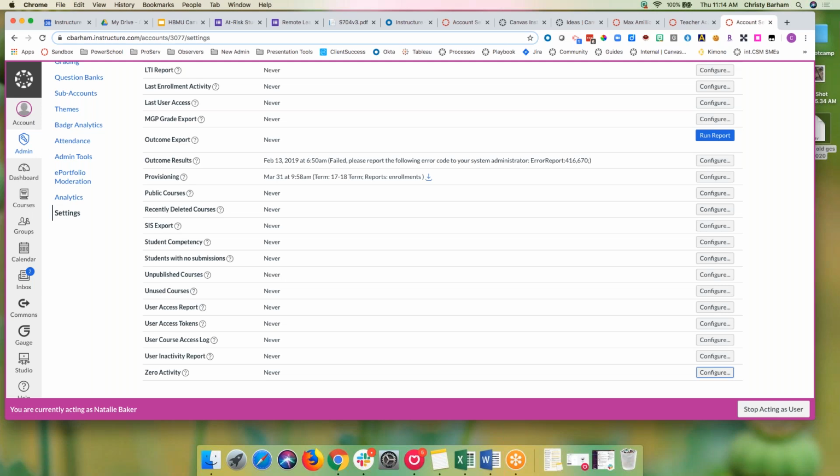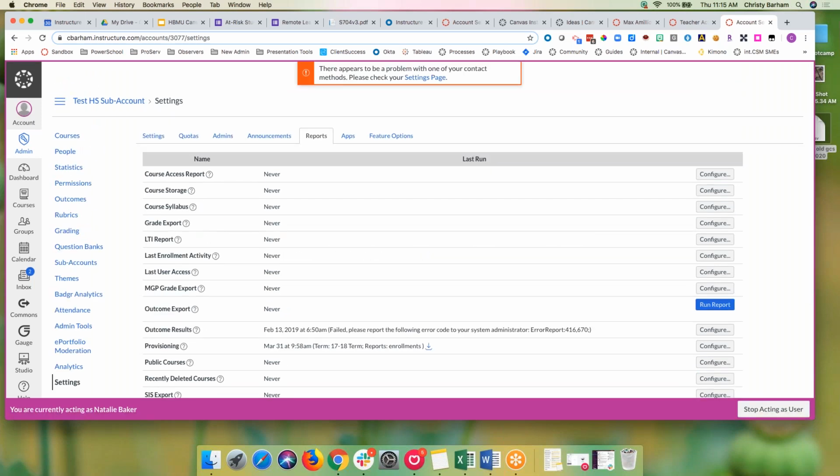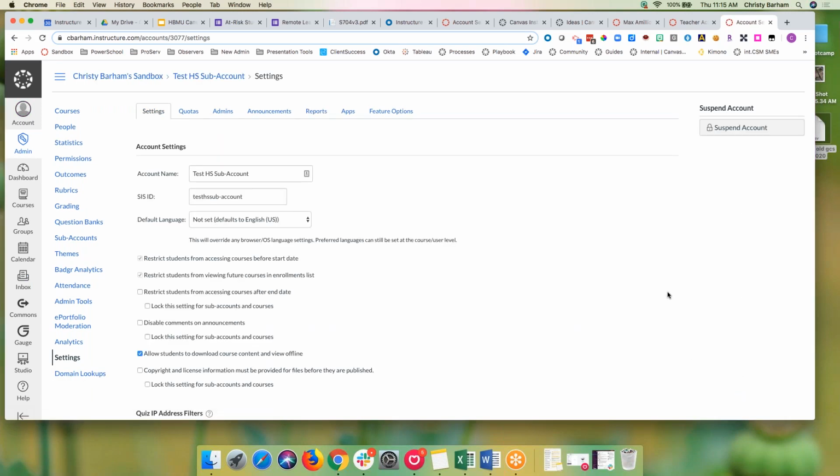You may not be as concerned with first semester at this point, but you probably would want to run year-long and semester. And then if you have schools that also use quarter-based courses, so you actually have courses that are designated as a third quarter term, then they would have to run those like third quarter and fourth quarter term reports as well. So just do know that they can run them, but they are going to see all the terms listed when they go to those reports.